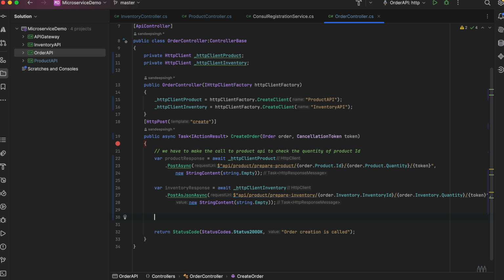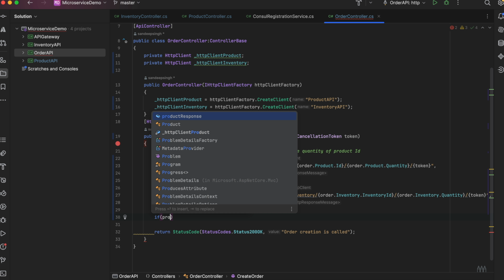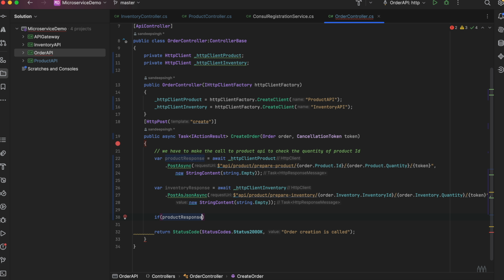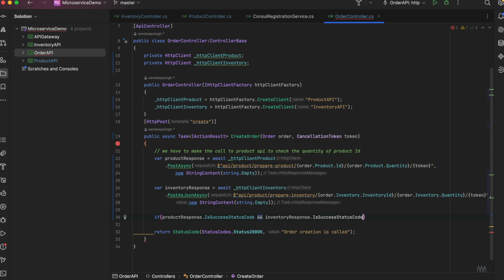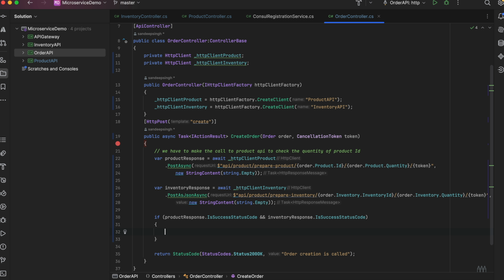So we can do one thing. If product response dot is success status code, okay, and inventory response dot is success status code, then we can start with the commit phase.